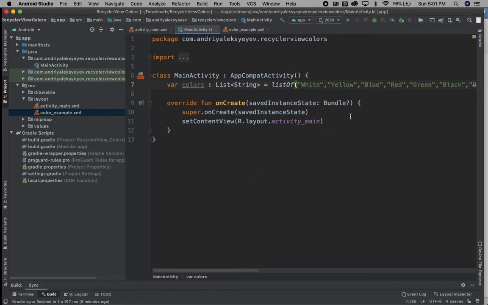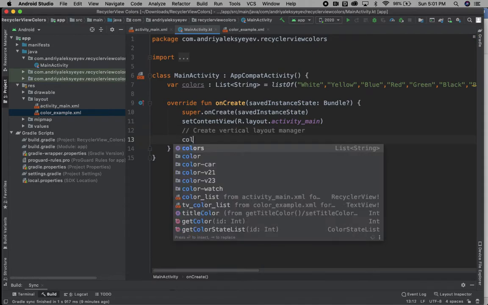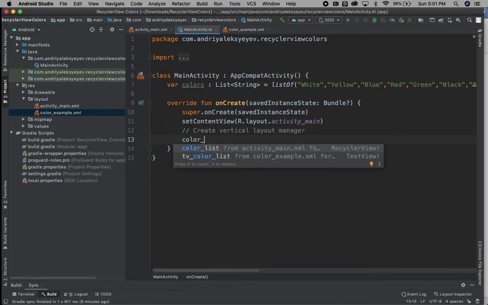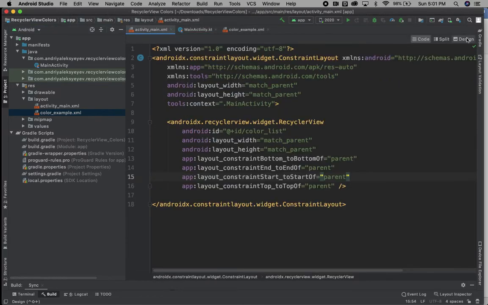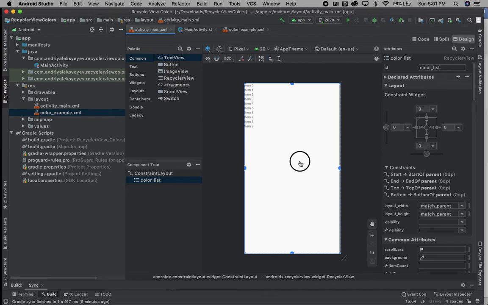Next step, inside of onCreate, we're going to create a vertical layout manager. The way we do it, we say colorList. And to remind you what colorList is, it's the name of our RecyclerView right there.